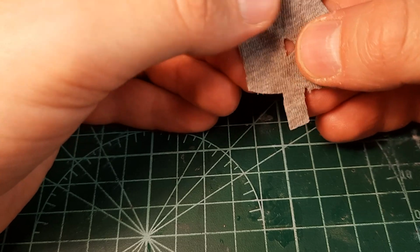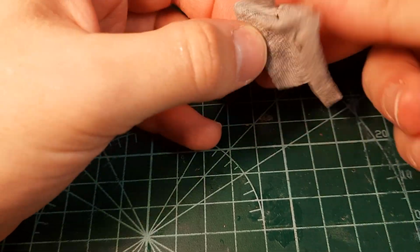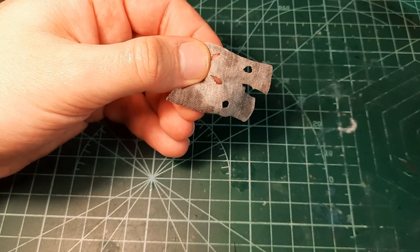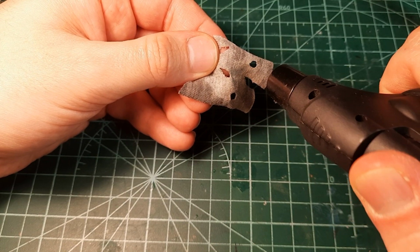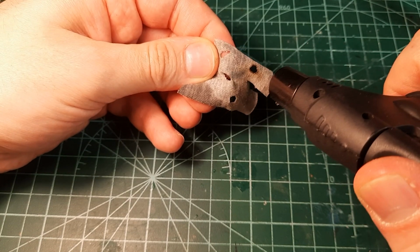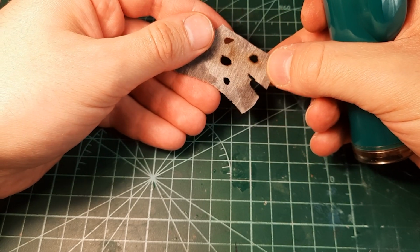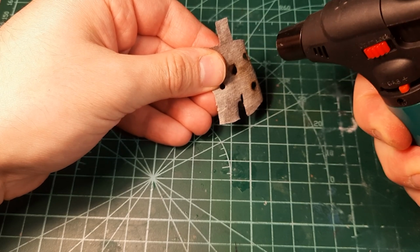After doing this, once you do it 3 times or 4 times is better, because with 3 times it will look like a human's face. Now I will use a torch to burn the borders a bit, because if not, the size of the clothing will not transmit the actual size of the model in miniature scale.